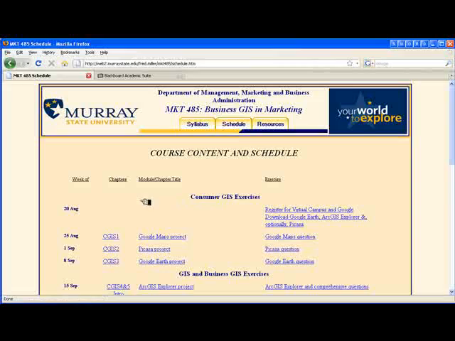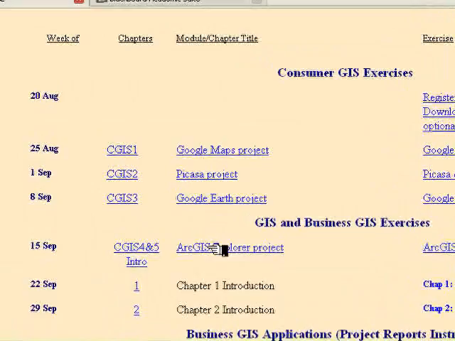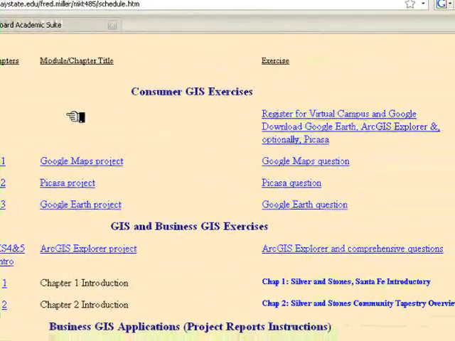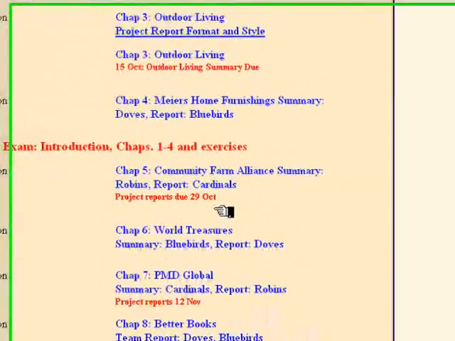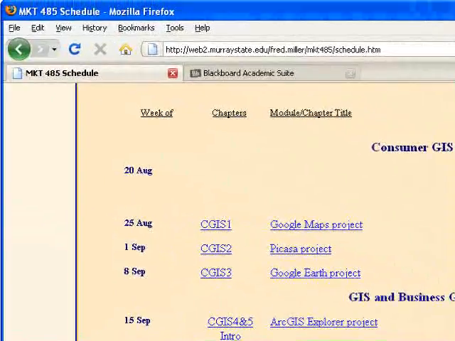We've already talked about in previous videos how you use the text material here to create postings for the course discussion board in Blackboard. Now what we're talking about is how the exercises and projects will fit into the class. There are two general classifications of exercises: consumer GIS exercises, which use readily and freely available resources from the web to use maps for marketing purposes, and then more formal business GIS exercises, which use the ArcMap software that comes with your GIS tutorial and marketing book.